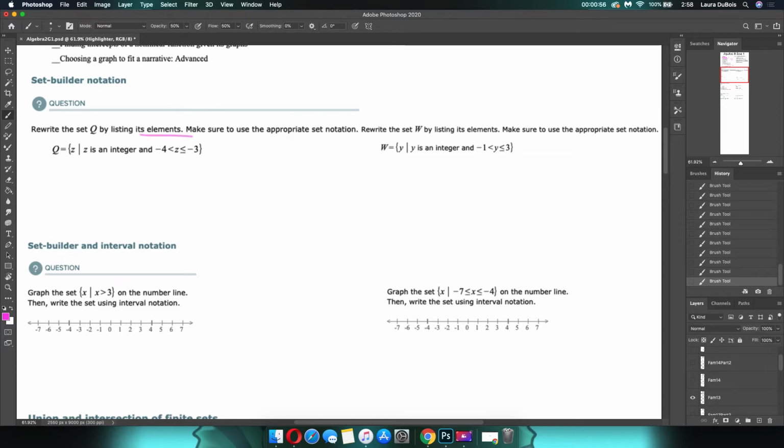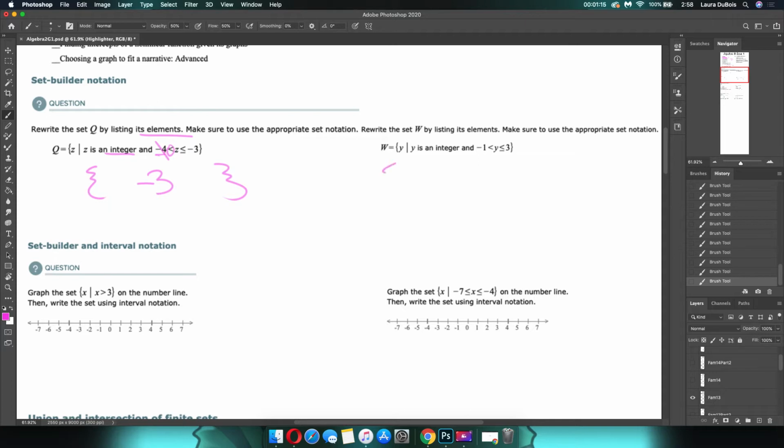That's all we're doing. So we're going to put in some squiggle brackets, and then what do we have? The numbers between, it's an integer, so it's between -4 and -3. Can we use -4? Nope, because there's not an or equal to. So what can we use? -3? Yep, and that's all we've got.